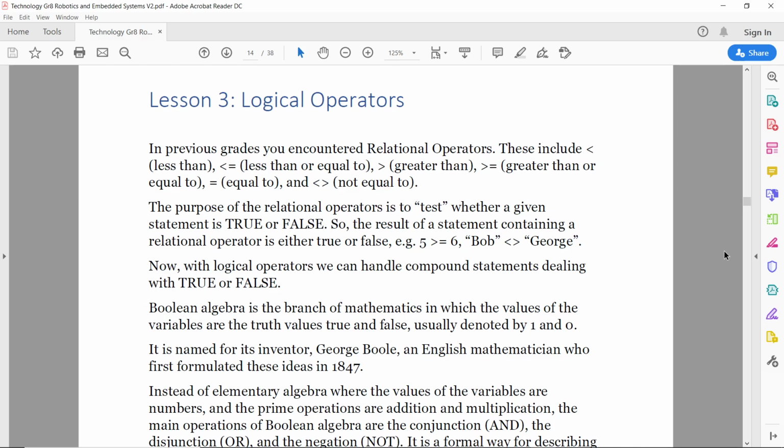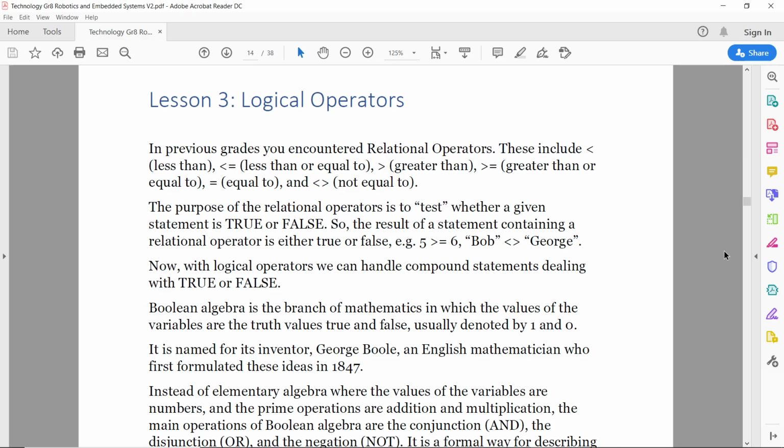Okay. So I've got the notes open here. And you will know that in the normal algebra that you guys have been doing, right from lower grade 4 or 5 onwards, you have encountered some of the mathematical operators. And these are less than or equal to, greater than or equal to, and not equal to. So there are 6 relational operators that you get in standard mathematics, standard algebra that you guys have been doing for years already.